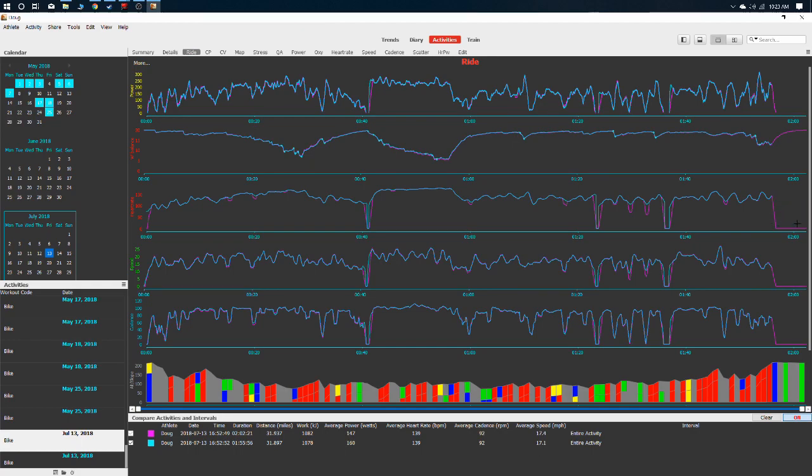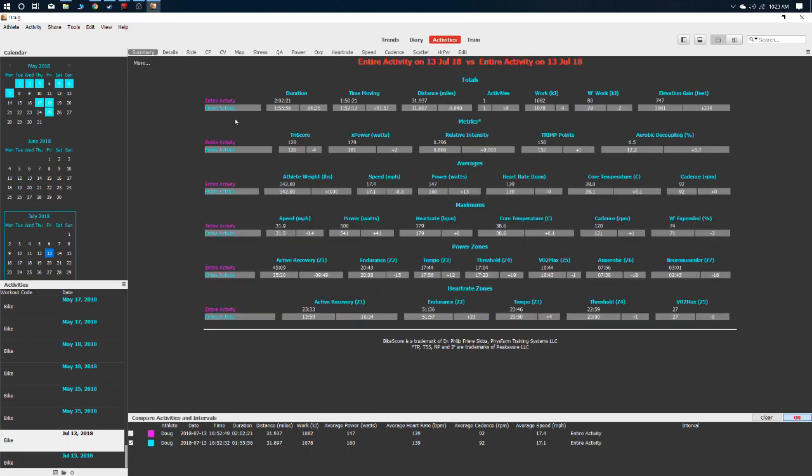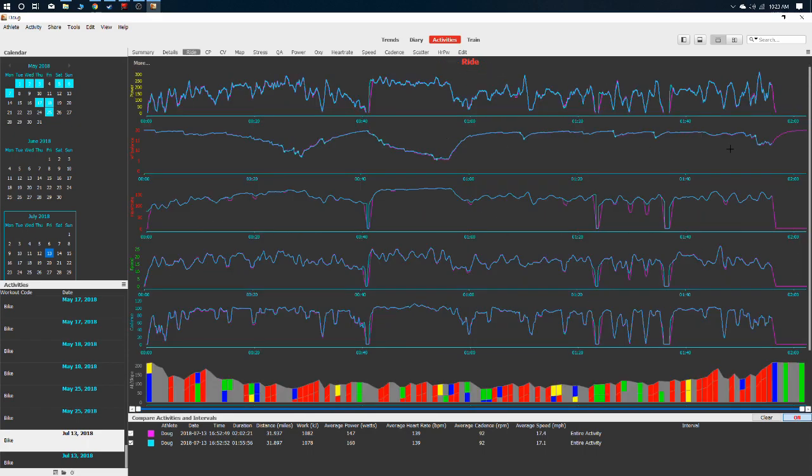Not sure why the Karoo's line goes on for so long here, because I know I stopped that. You know what? Maybe I didn't. Maybe I just paused the ride. So it's possible that I just paused and hadn't actually completed the save activity. So I guess we're not going to count this against the Karoo, because based on this chart, it looks like I left the Karoo in a pause state manually before I hit save, whereas the Garmin just sort of stopped recording, and either that or the line is directly behind it. So I don't know. Maybe the time's not as bad as I thought.